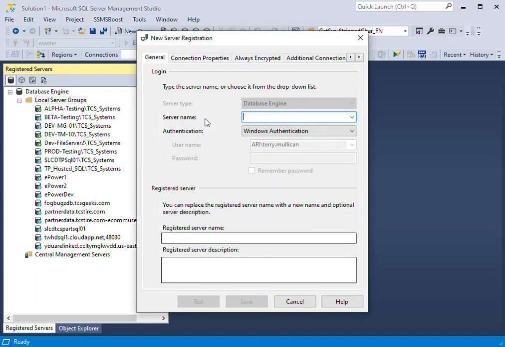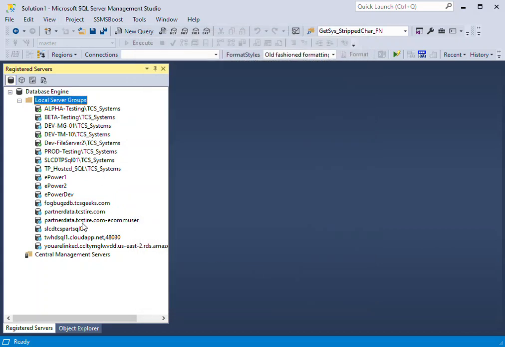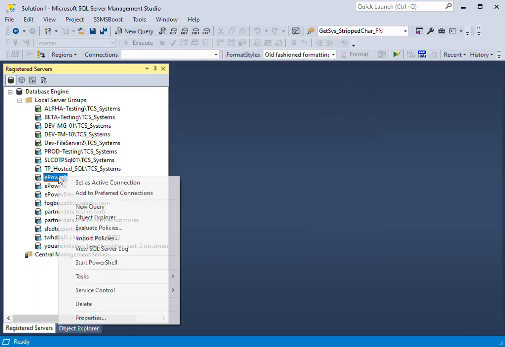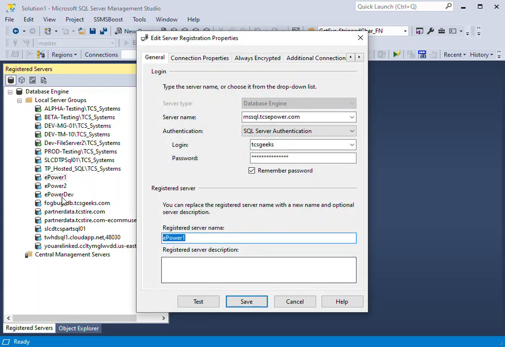Now I'm going to actually use one I've already done just so you can see the settings. Let's use ePower 1. I try to name these so I can quickly pick them out of the list. Whatever works for you. Also, a lot of times I'll match the name we use in Remote Desktop Manager, which is kind of nice. That way we all use the same naming conventions. But you will see in some of these I'm using the DNS entry name just for testing and different things.